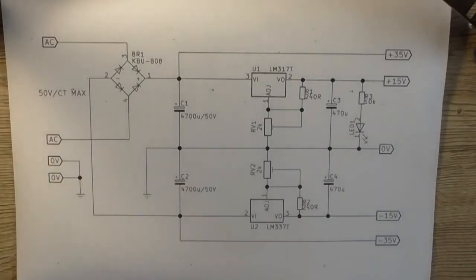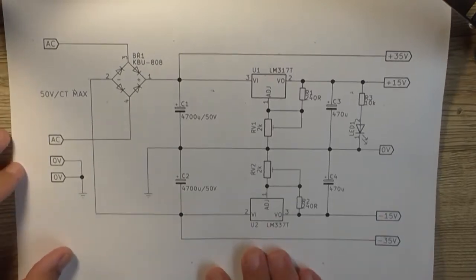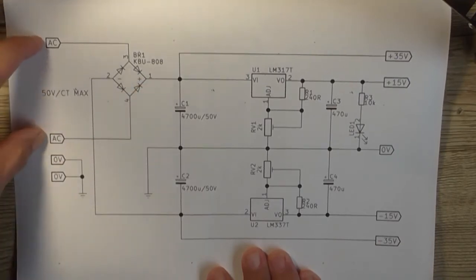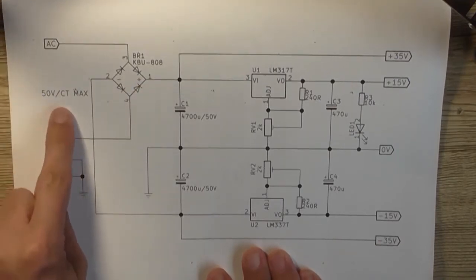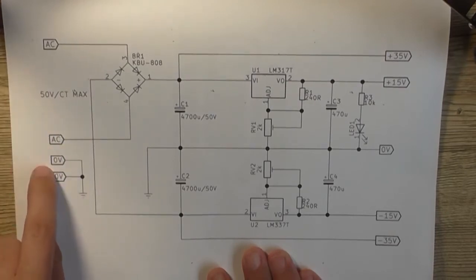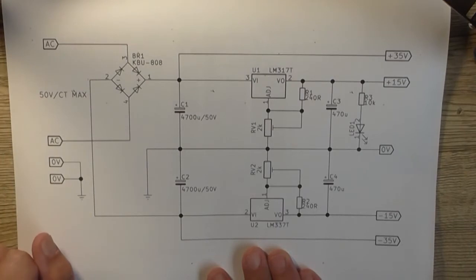Okay, before we make anything, let's have a look at what it is I'm actually doing. Let's have a look here at the schematic. Here is our bridge rectifier, the KBU808. Got 2 AC inputs from a 50-volt center-tapped transformer max, that is 25-0-25, so a toroidal.